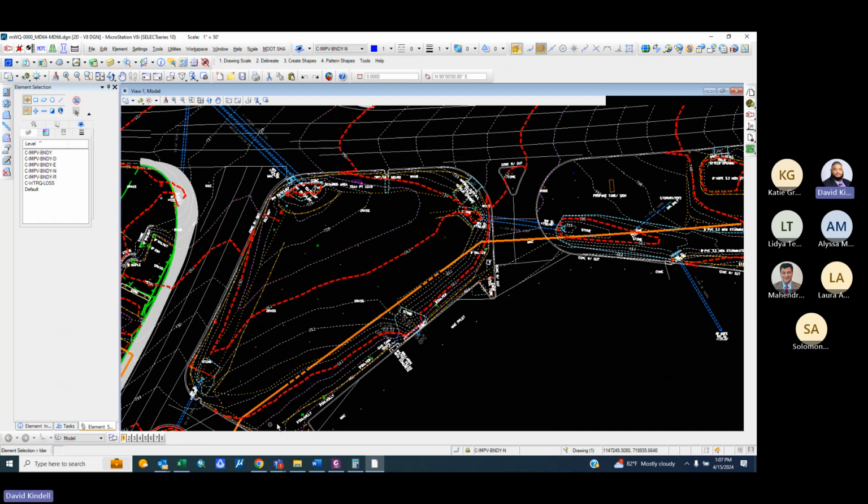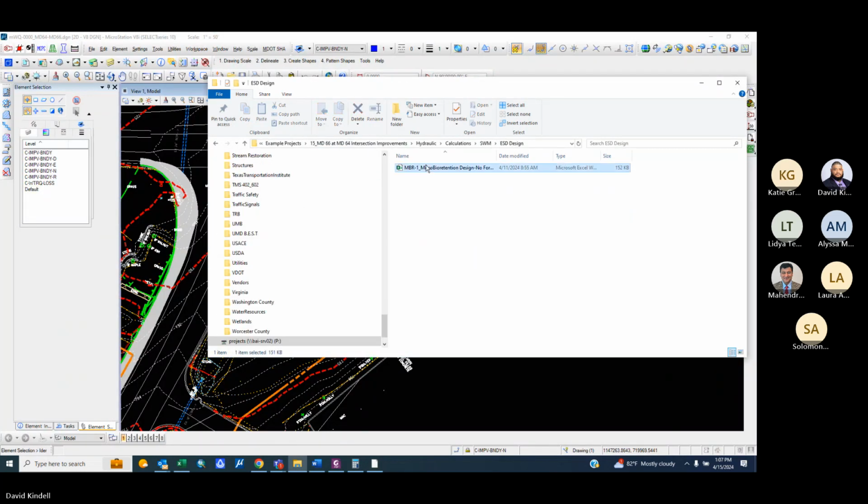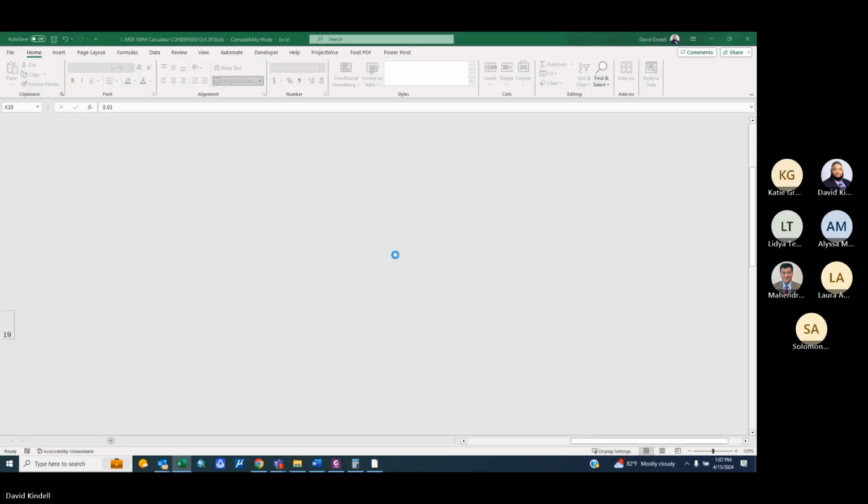Now let's go to our micro bioretention spreadsheet.